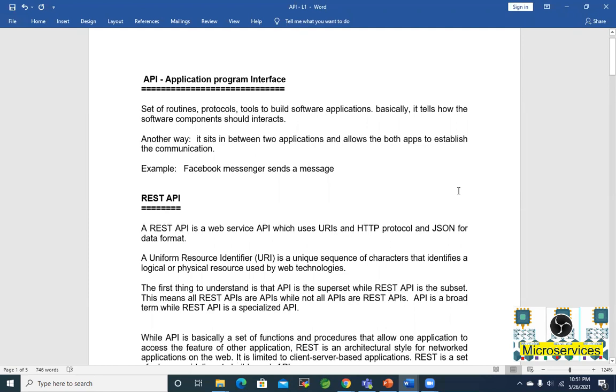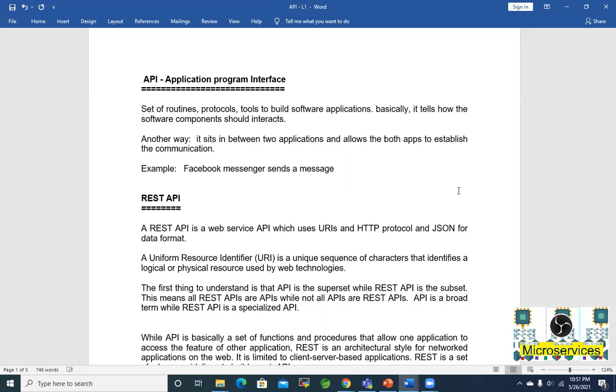The very first thing is API. I think most of you know what an API is, but still, for a beginner it can be a problem. So, application program interface. A very simple example is the communication between two endpoints. Very simple. We can see a practical example. Most of you are working with Facebook, right?